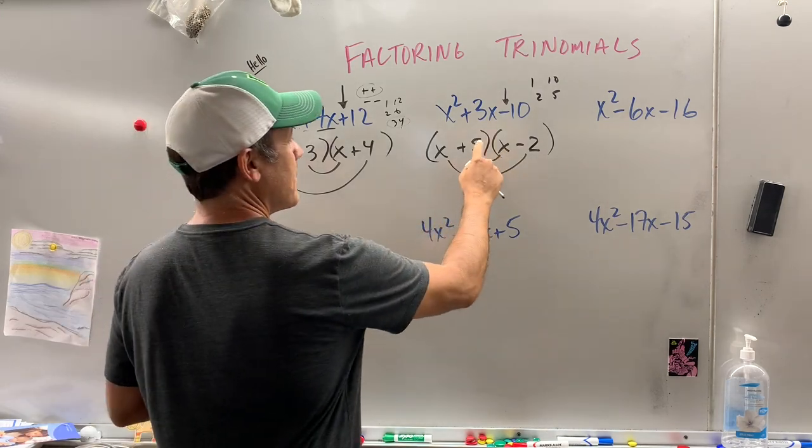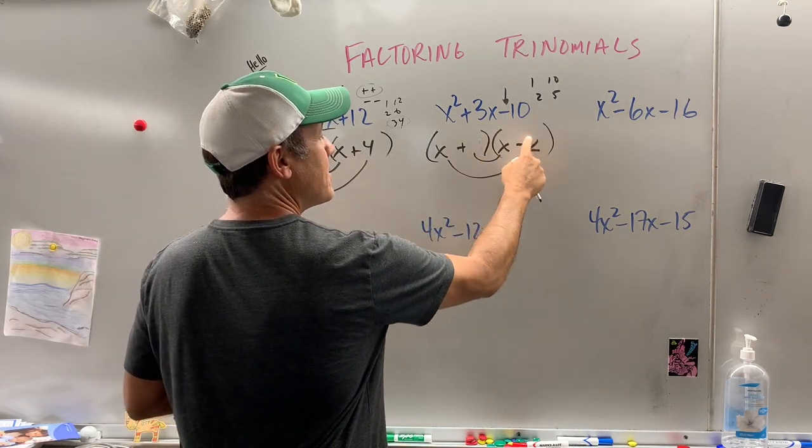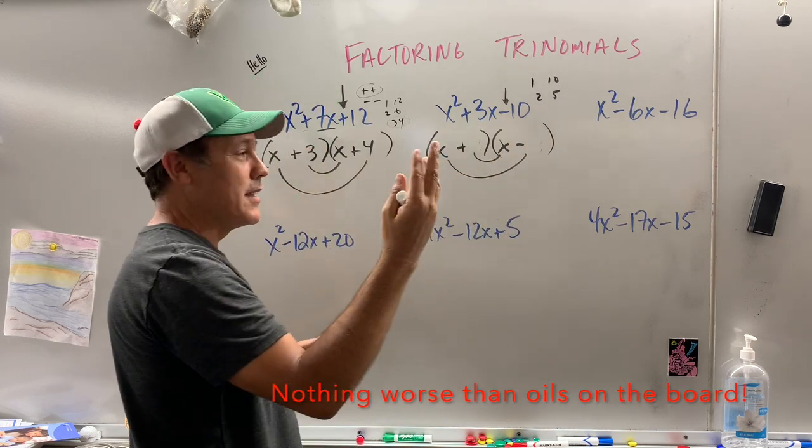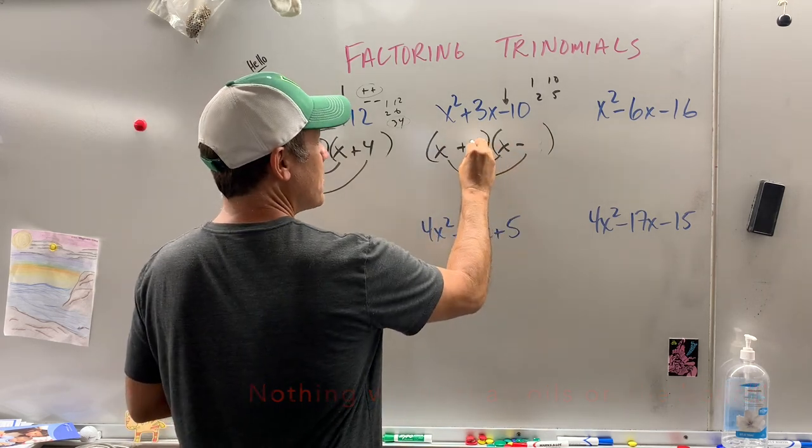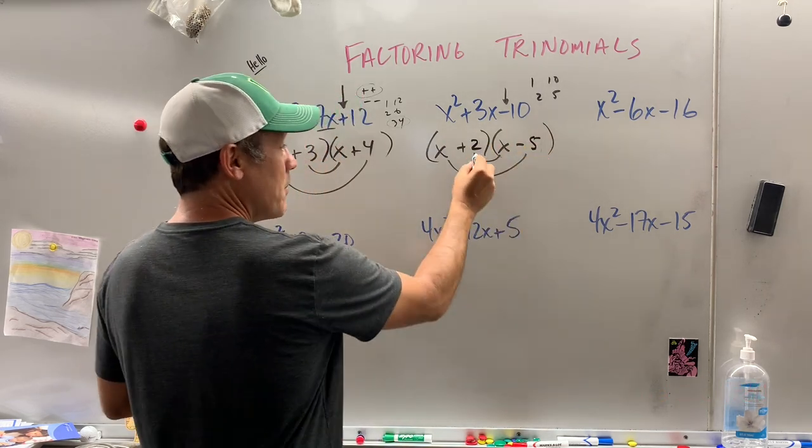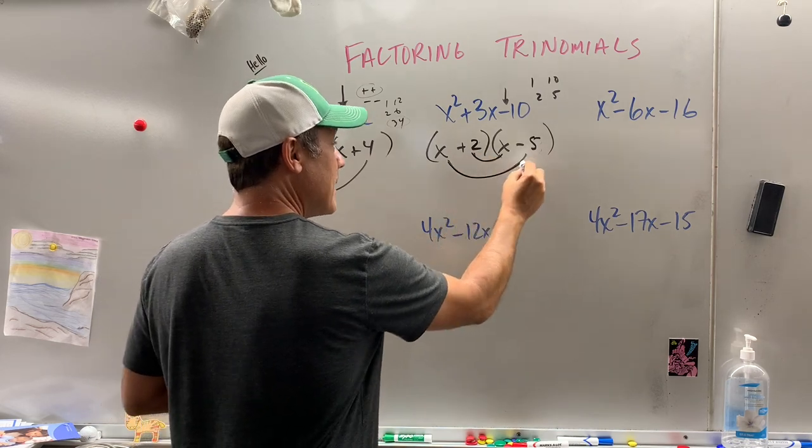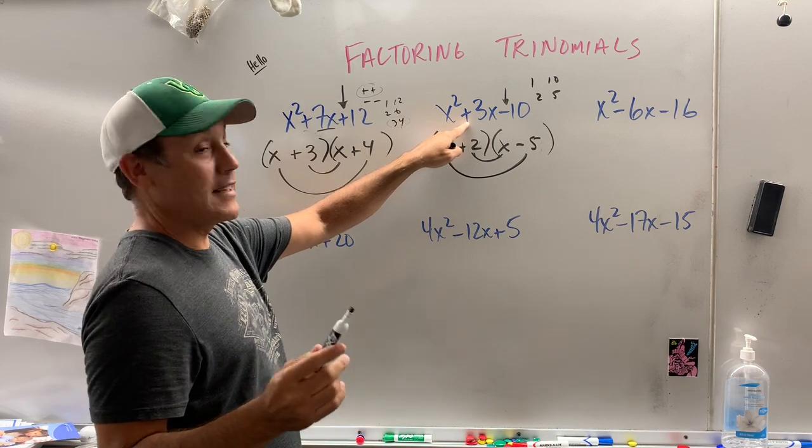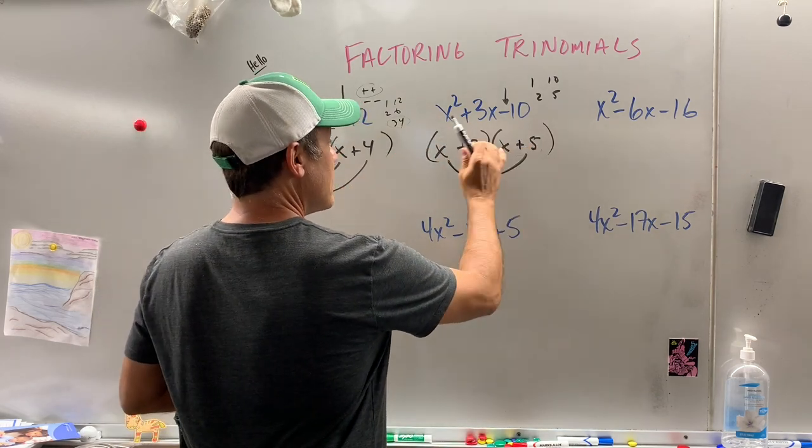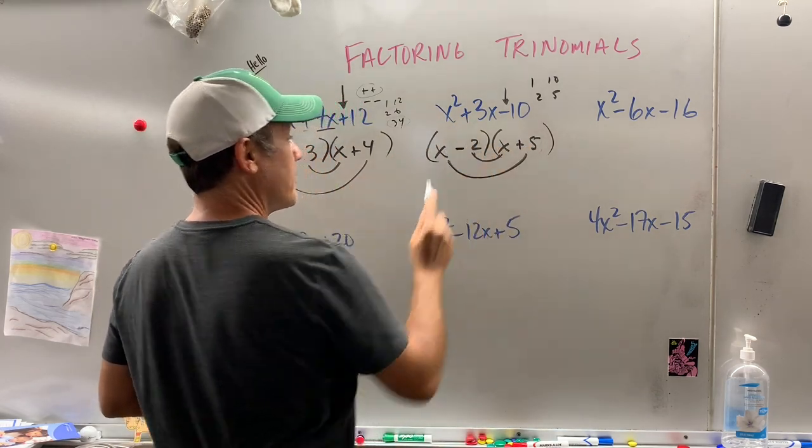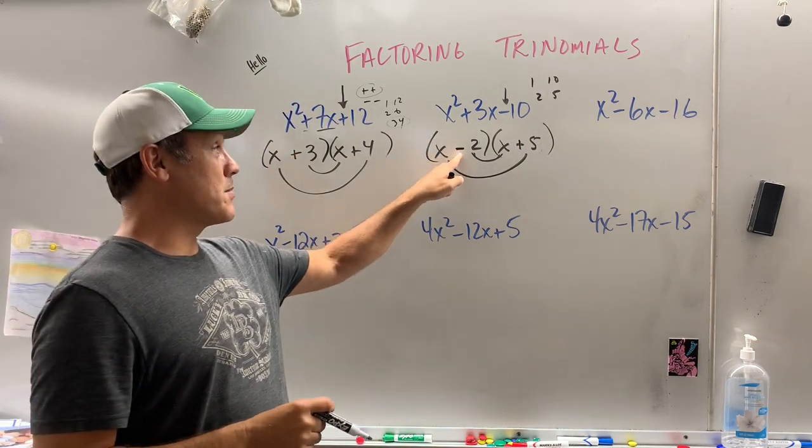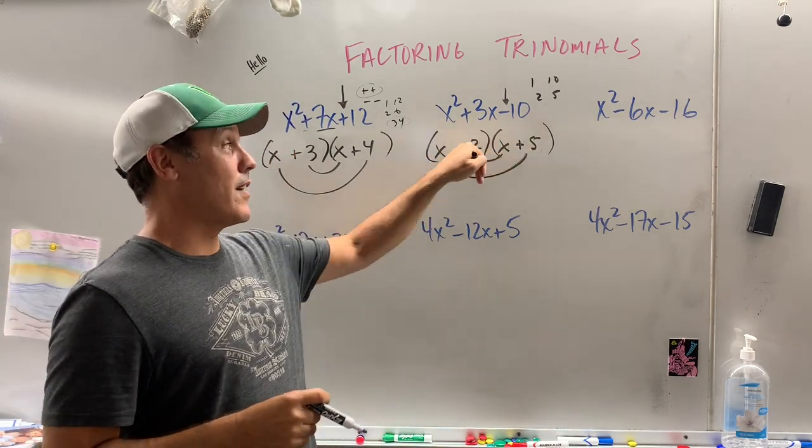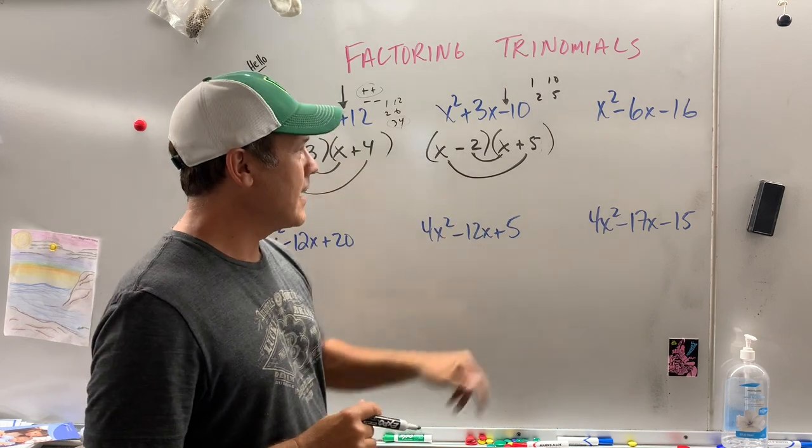Let's just for sake of argument, I hate doing this with the whiteboard with the oils on the board. Anyhow, what if I would have put 2 and 5? Well, I would have had 2x minus 5x is negative 3x. I got the right number, but the wrong sign. Not the end of the world. Just change the signs. Now if you remember, the last one had a plus here and a minus there, but also the 5 was here and the 2 was there.